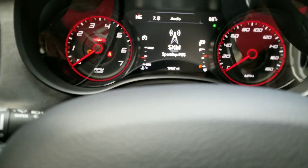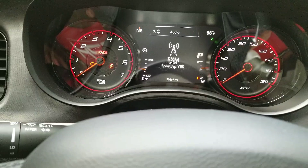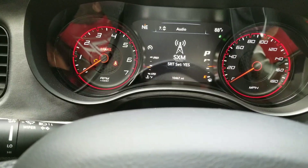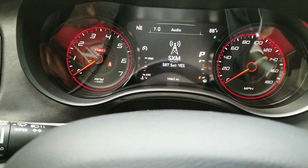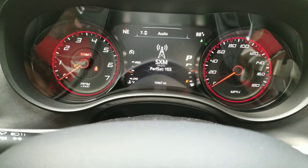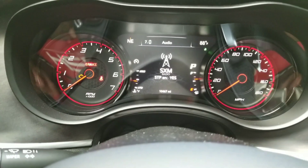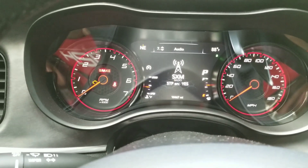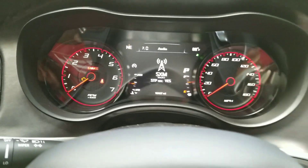If you have a 2015 and up, 'sport eight speed' — yes, you want to keep that to yes, that is our sport eight speed. 'SRT set' — you need to have that to yes. If it is no, you need to change it to yes. It is very key that you have this set to yes. 'Performance set' — you need to have that to yes. If it's on no, change it to yes. 'STP enabled' — STP is Super Track Pack — you need to have that to yes. If it's no, change it to yes.